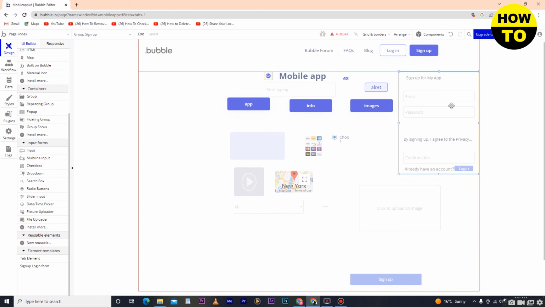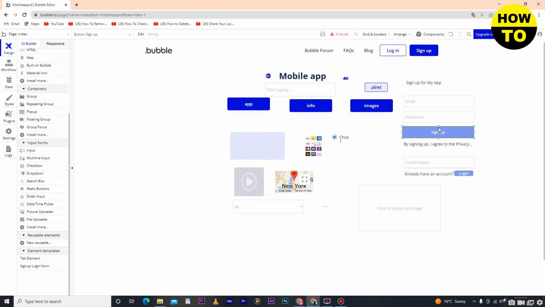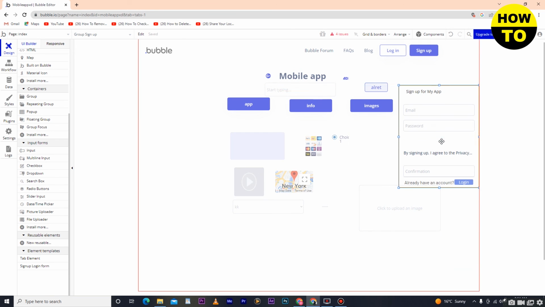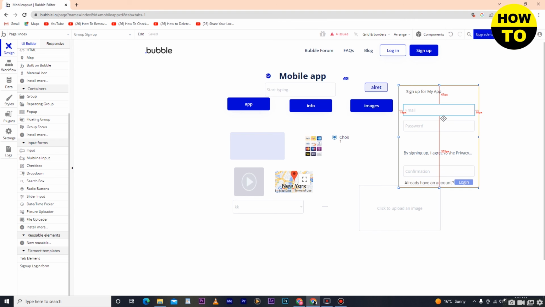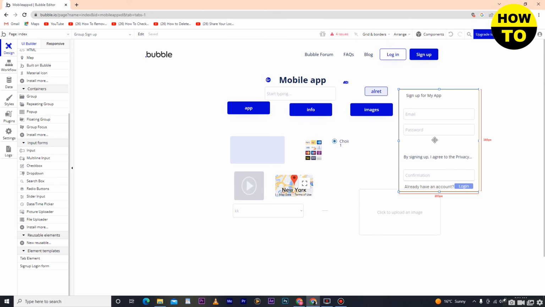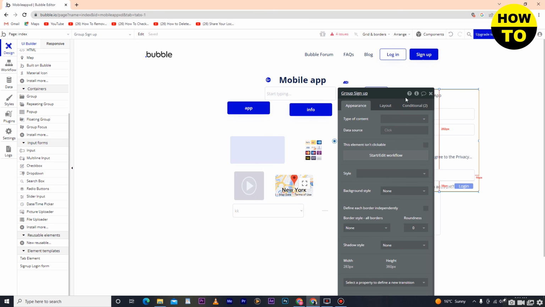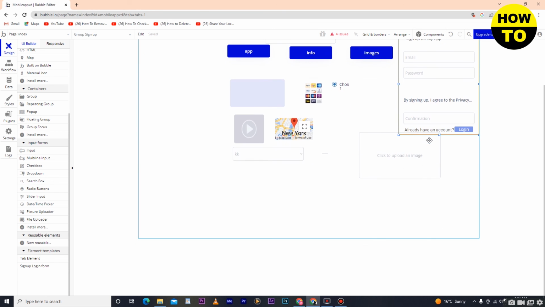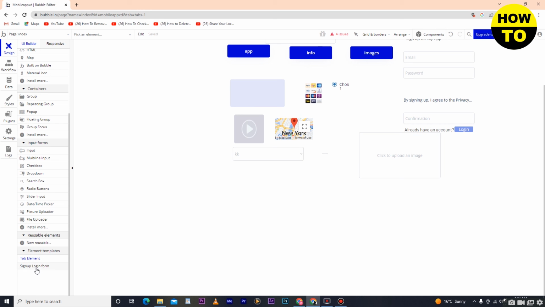As you can see, you can also edit this, like you can edit the email section, password section, or anything that you want to apply in your sign up section. Now in the next, you can see the element templates. So tap template elements, sign up login form.